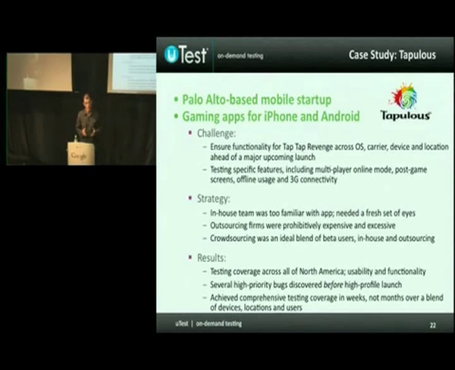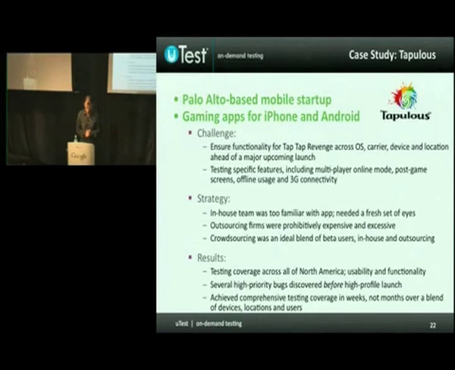However, specifically in a gaming application, the testing team becomes very, very familiar with the game and the way it goes, and it's very difficult for in-house to cover all the extreme cases that are really hit in the field. And outsourcing was a little bit too expensive for them to choose, and that's why crowdsourcing was chosen as a real blend, an ideal blend of both beta testing and in-house type of testing.